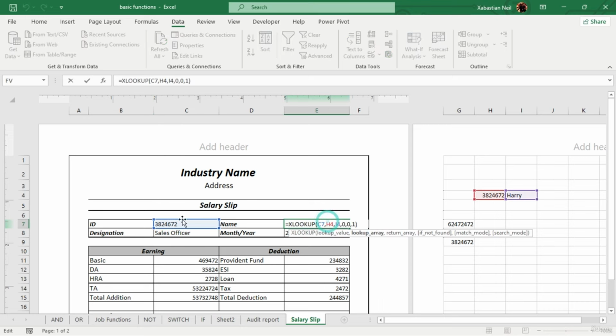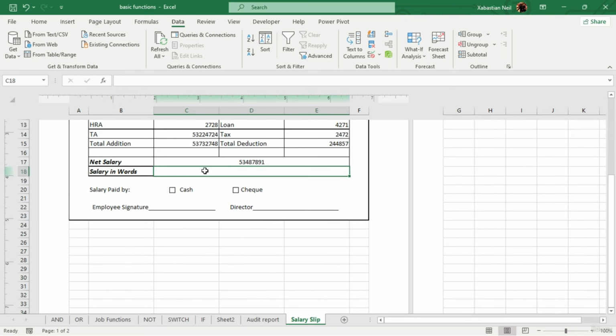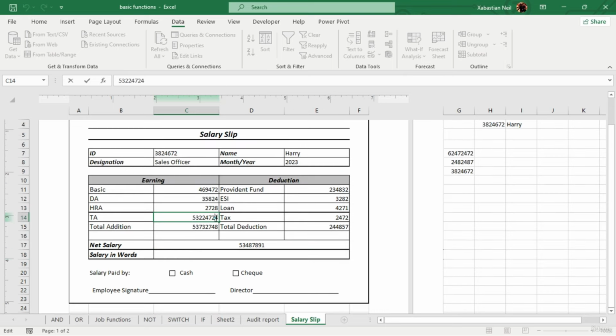So if you change the data over here after you do the list, that is also going to depend on how you're going to use it. This is how you will be able to make a salary slip out of here. But you can also use another function, which is going to be spell words. Sometimes this function does not work in a lot of Excel versions, so I'm going to type spell words, open the parentheses, and then type in this. Equal. First, let's make a bit of a change over here. I'm going to type in this one.